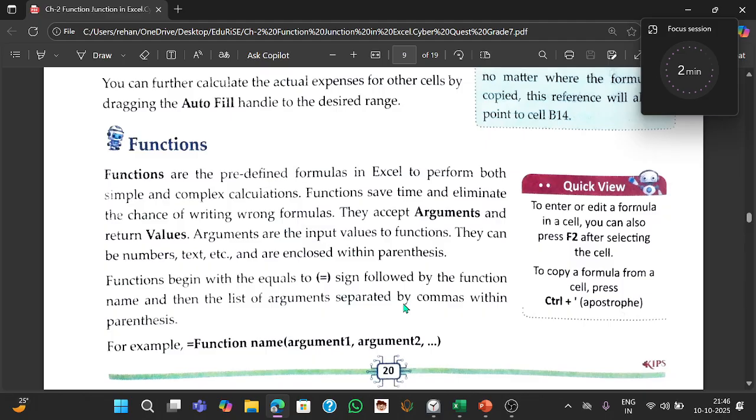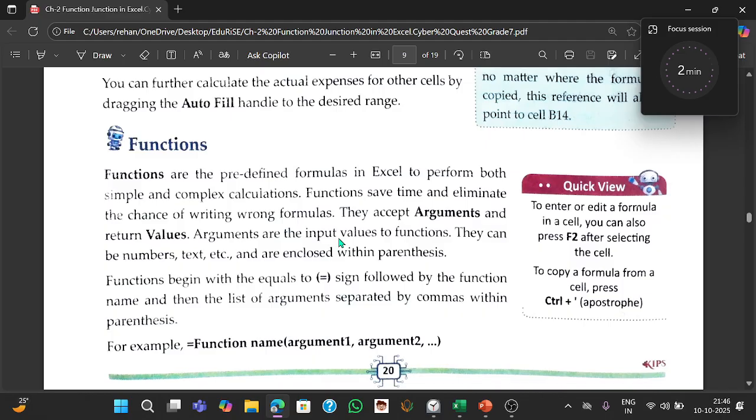So when I use that function, Excel will know, okay, sum means I have to add, div means divide, avg means I have to find the average, percentage means I have to find the percentage, min means I have to find the minimum, max the maximum. So we have a list of predefined formulas or functions available so that simple or complex calculations can be performed easily.